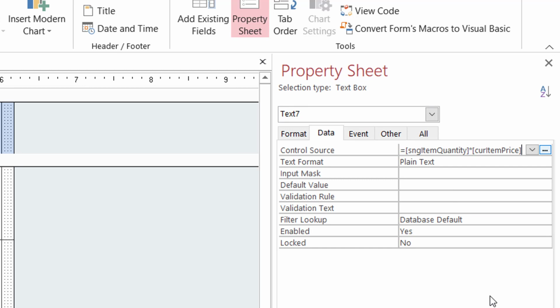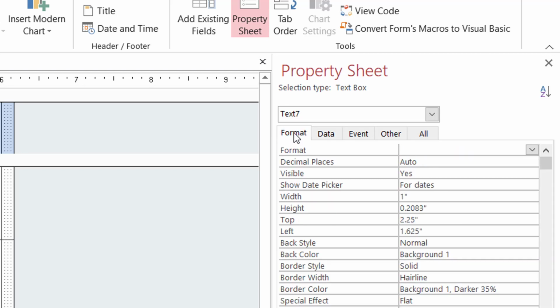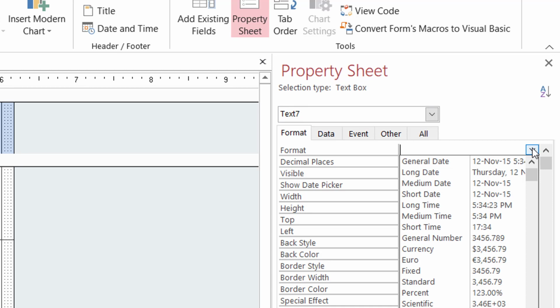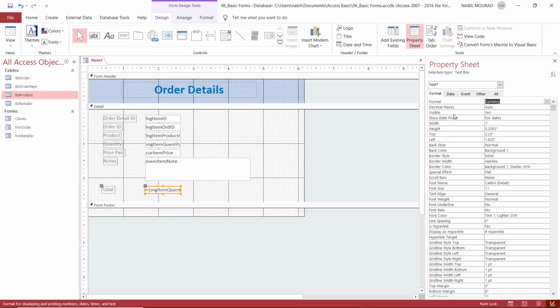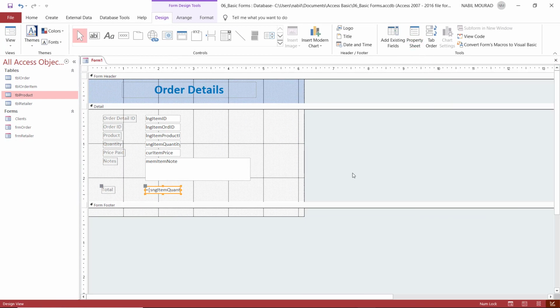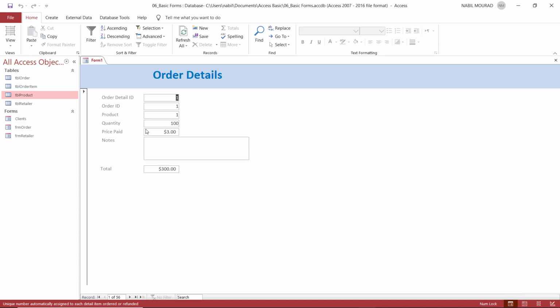Before I go back to Form View and see the result of my calculation, I want to format this new calculated control. So still in the property sheet, I click in the Format tab, and from here I want to format as currency, so I select from the list currency, and I'm done. Should you wish to adjust the number of decimal places, you can do that as well. I close the property sheet and I want to see the result of my calculated control. So I switch to Form View, and in Form View I see the total field, which is a calculated control in a form.